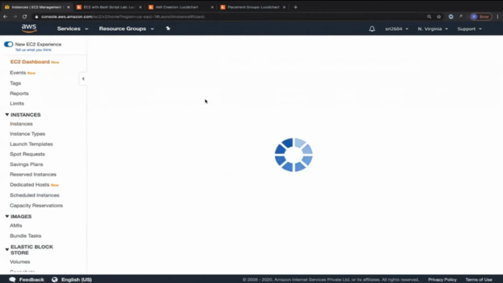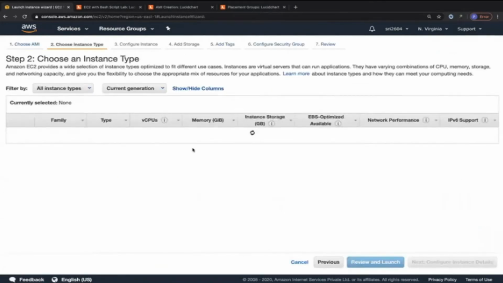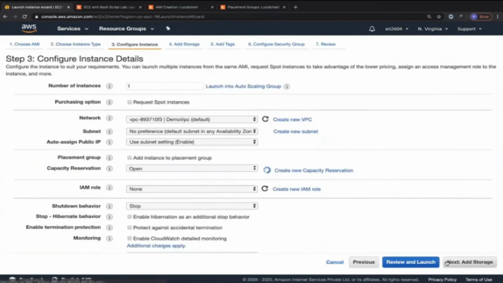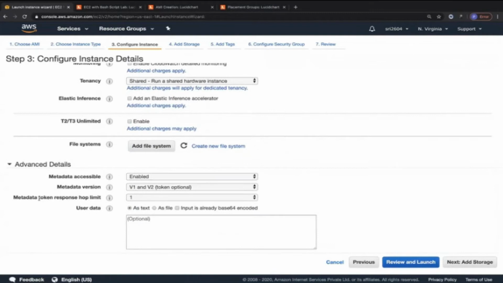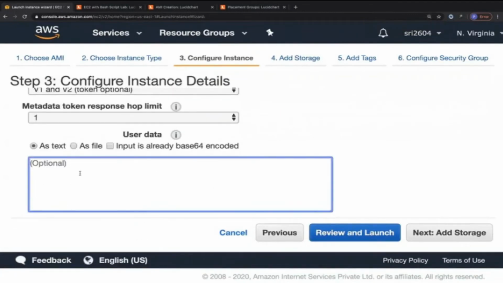So click on launch EC2 instance. I'm going to choose the Amazon Linux AMI, which is my favorite AMI till date. And then I'm going to go with the T2 micro capability. You guys should be pretty familiar with doing this process again and again. When I'm going to the configure instance details, I'm going to leave all of these settings as default. And then I'm going to scroll down until the user data or advanced details section, and I'm going to input that bash script over here. So let me zoom in over here. Let me type in that bash script that I mentioned in that particular Lucidchart diagram.